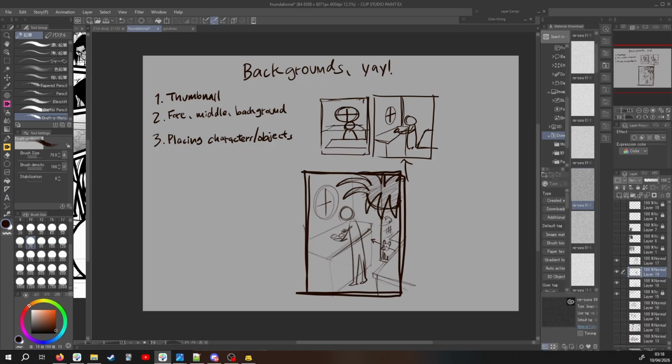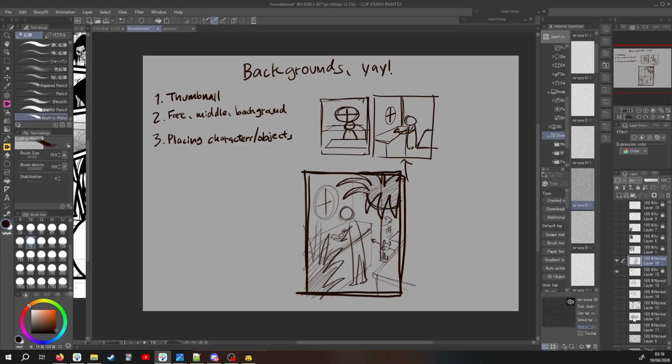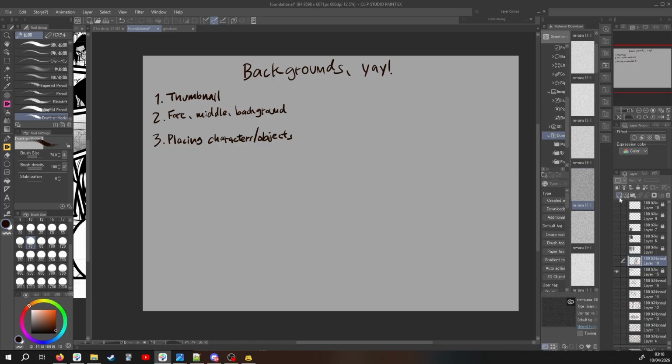And I would even put another plant or something here in the foreground, because I like foregrounds that kind of frame the image a little bit. And let's see, I will save all of these thumbnails so that I can post them later.